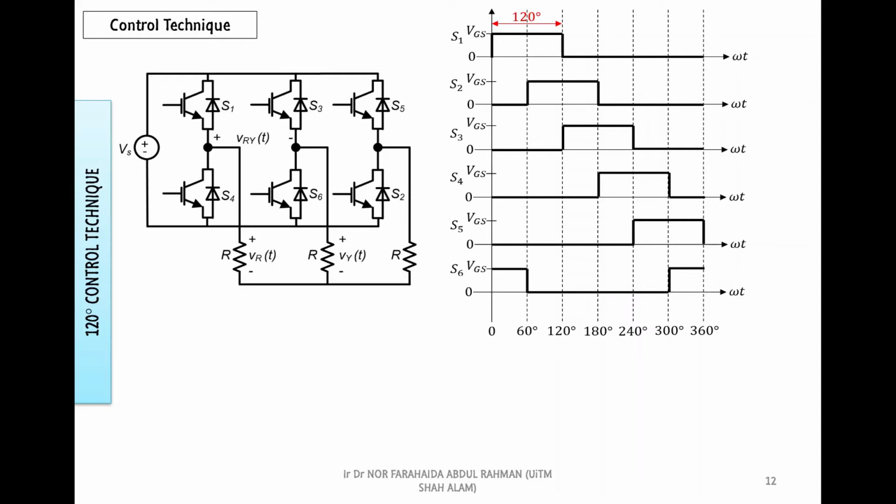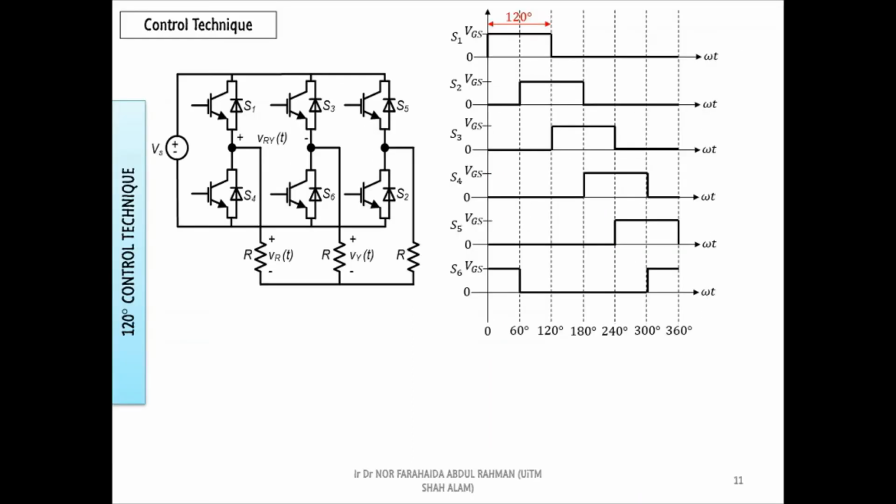Unlike the single-phase control techniques, the aim of the three-phase control techniques focuses on the conduction angle value. In the 120 degrees conduction mode control technique, each power switch must turn on for 120 degrees only. As we can see, each power switch is controlled using a control pulse injected at a different time interval.